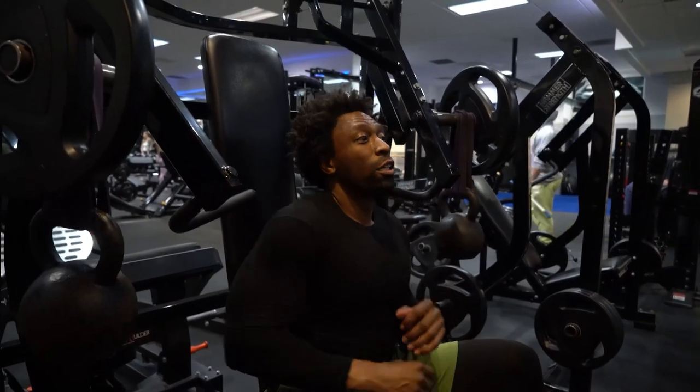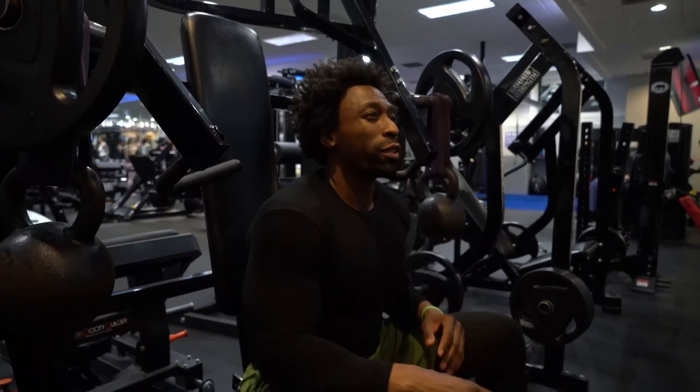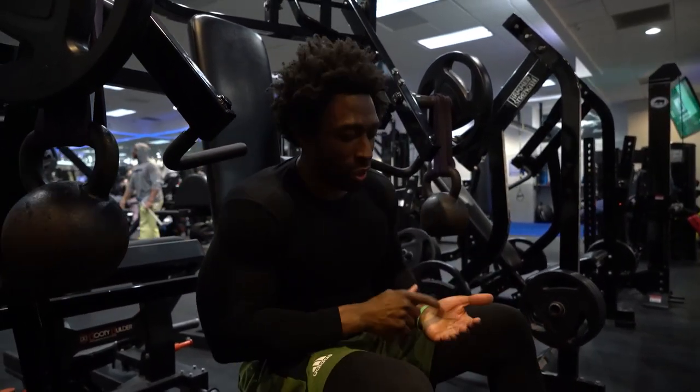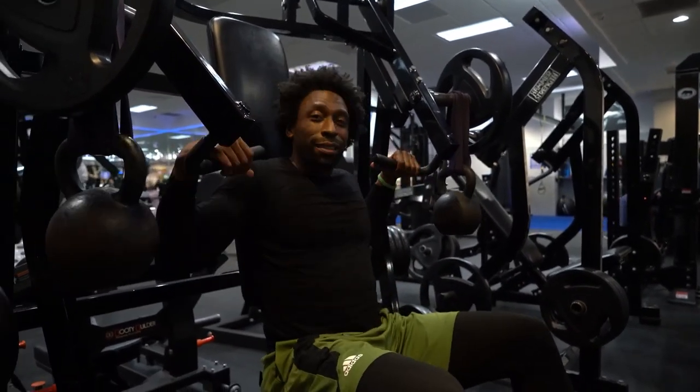We can bring it up to 45 now. We're getting stronger. That's because we're more focused and we're consistent. So we increase the weight and we're actually moving through this. There's only about 30 seconds to a minute rest in between. We're not on the phone texting. We're actually making it happen. Utilize the time you have in the gym.